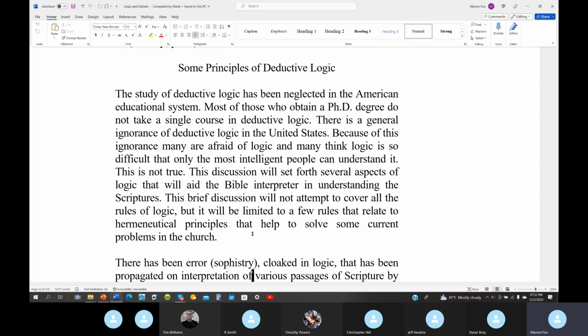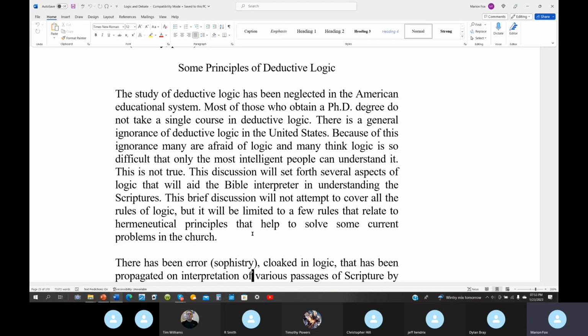Now, logic is to be used in our interpretation of the scriptures, and I believe, as we'll show, that virtually every principle of logic is found in the Bible. And I'm going to show that as we develop this. That should be an eye-opener, because if Jesus used a principle of logic, then I know it's sound, it's correct. And if Jesus used it, it's important that we understand it so we can understand what he said and what he did or what he taught.